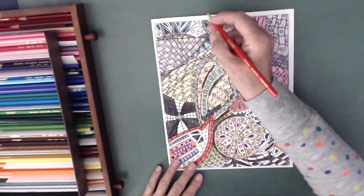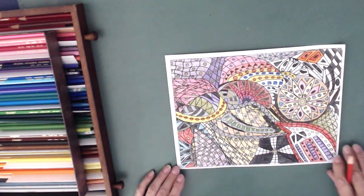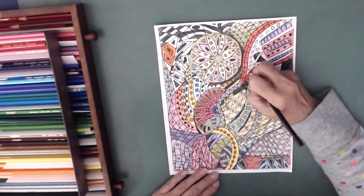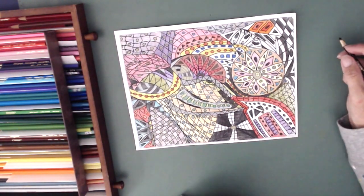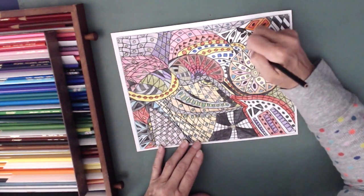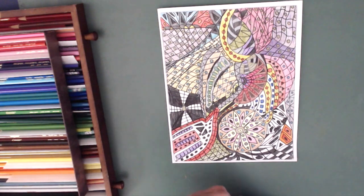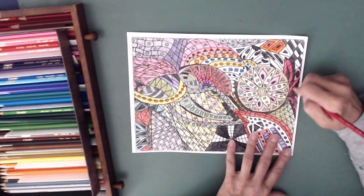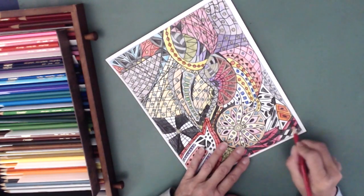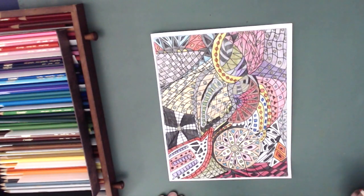Kind of spread the colors out all over the page. I did that with the picture that I called Colored Rulers. That was a fun one. And some more black. And some red. I was inspired by Salish artwork. Lots of Salish artwork in Victoria, BC, where I live.